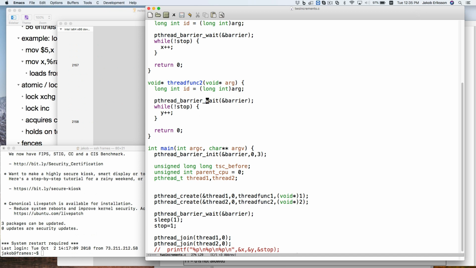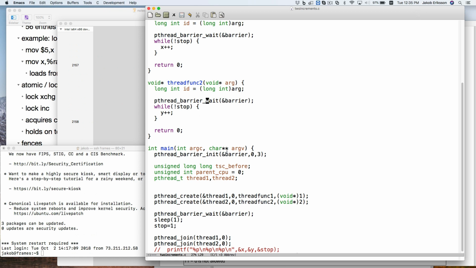As we found out last time, it doesn't really get you synchronized. You'll be in the order of hundreds of microseconds, maybe. Wasn't it something like that? A little better than that, perhaps. I think it was in the tens of microseconds, usually. But there's no guarantees whatsoever with a barrier. The guarantee is that they won't start running until all 3 have gotten to the barrier. But when they actually will start running after that is a little unknown.